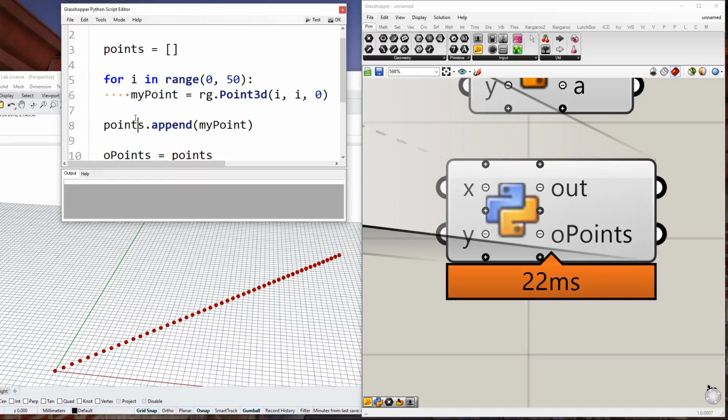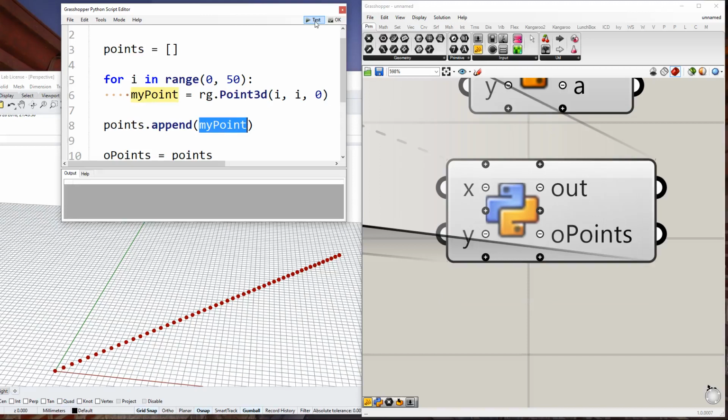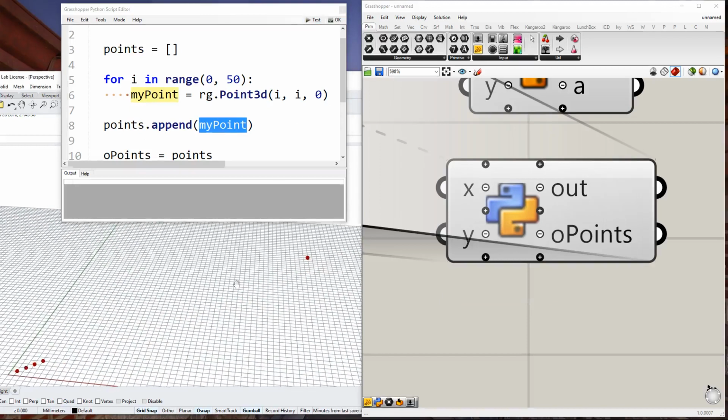So what happened in this case? Only the last one. Yeah. The first time it executes, a new variable comes into the system with this value. From the second time, the value is overridden with a new value. When it stops at the last one, only the last value is appended to the points. So if you execute this, you will only see the last one.